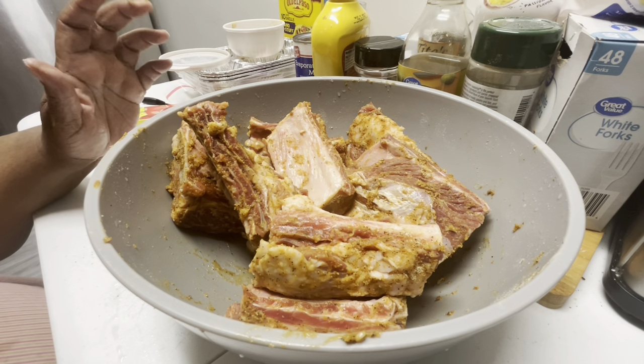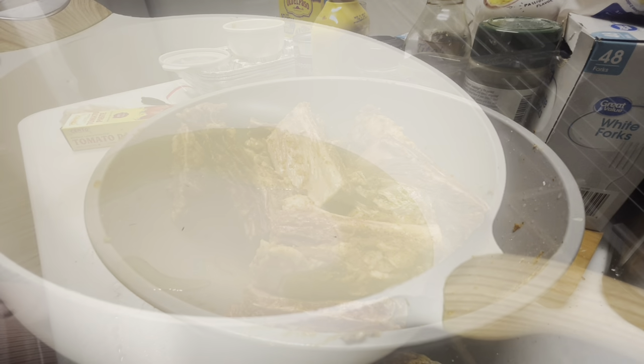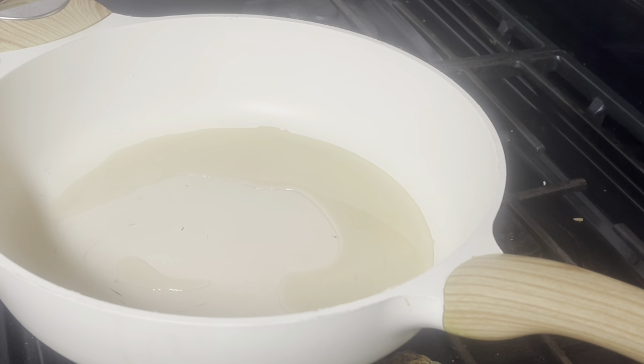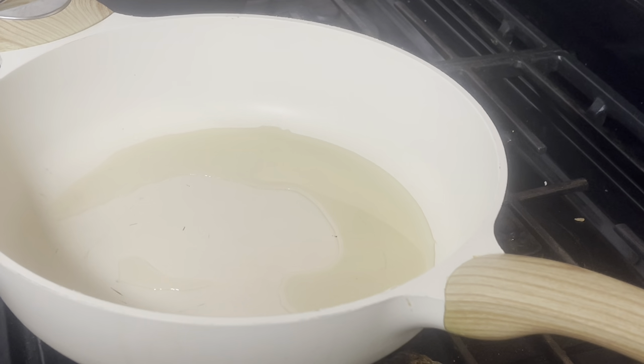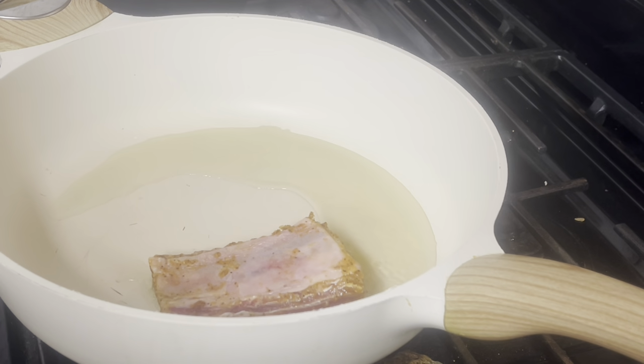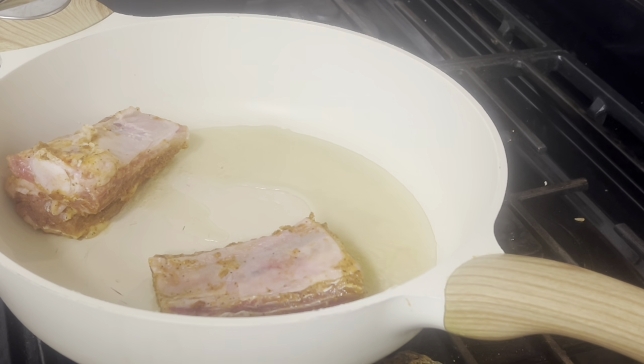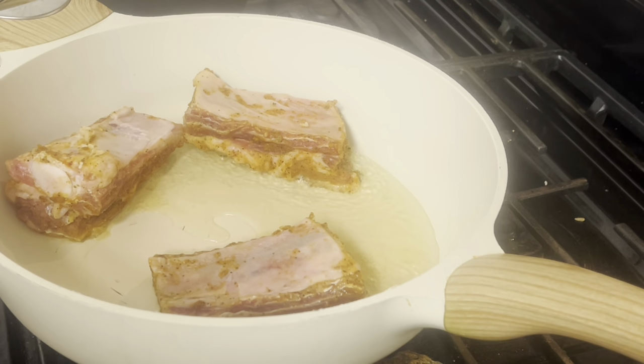So let's put some grease in the pan and get the pan nice and hot so that we can get a nice color on these ribs. Okay, so this is the pan that I'm using, and I'm going to place the ribs in that grease. I'm not going to overcrowd the pan, but the pan is big enough that I could get maybe 3 to 4, maybe 5 in here. I think I'll get 5 in here.